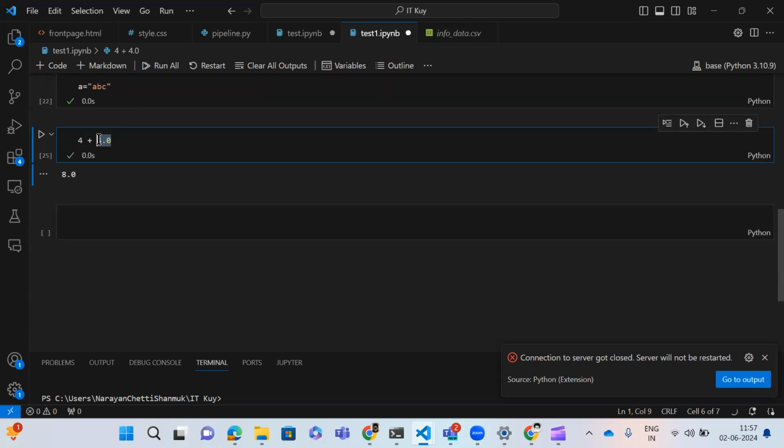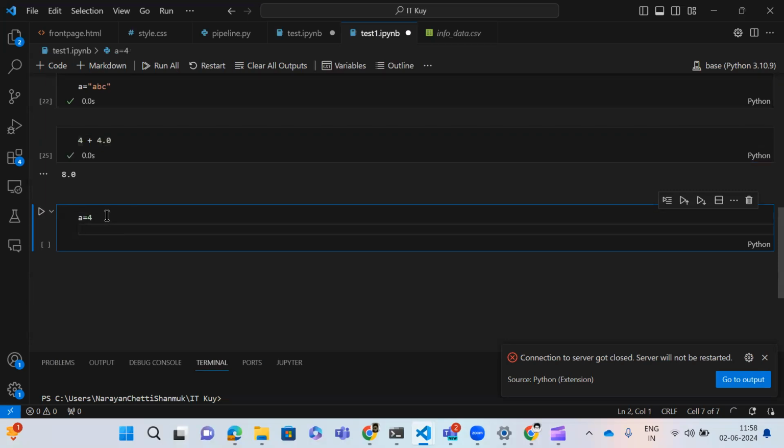As the second number is already a float number, it will convert the first number, 4, to float behind the scene. For example, a equal to 4, now b equal to 4.0.